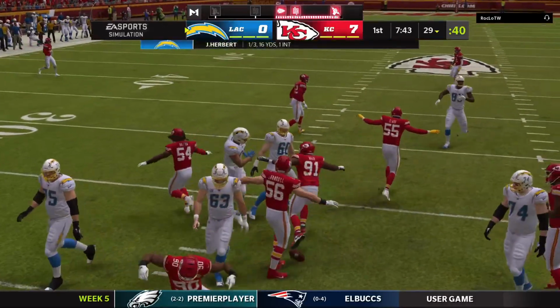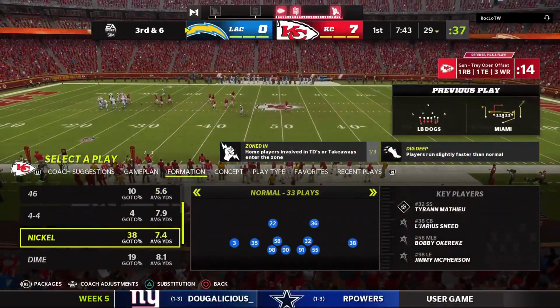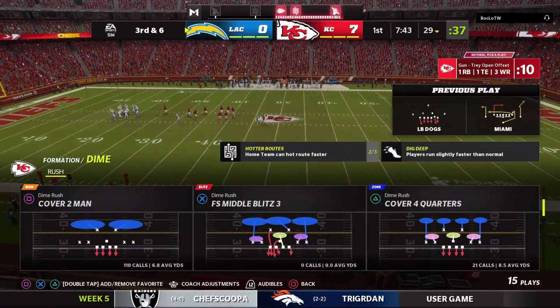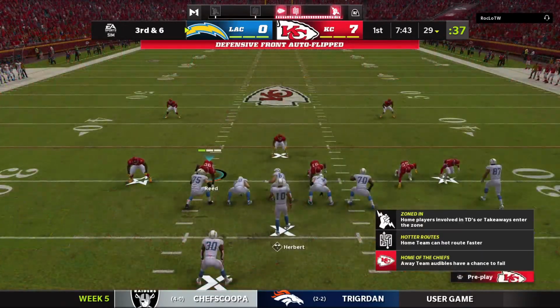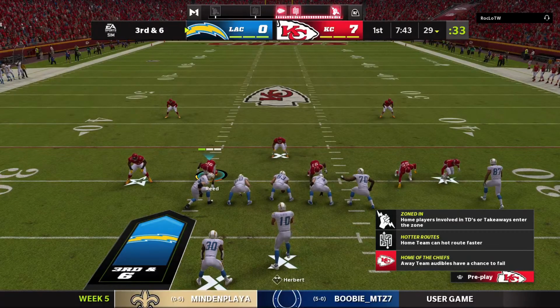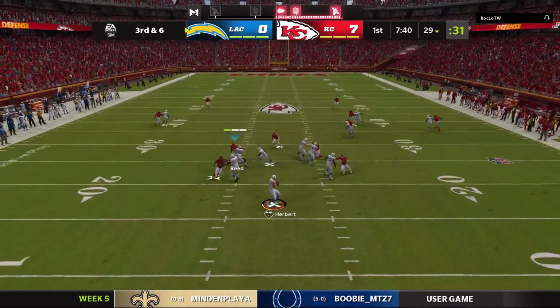The second down and 10 there, knocked down as it leaves the quarterback's hand, and it's incomplete. So much of this game is about leverage. We always talk about low man wins in the trenches. Well, it's like that at just about every position. And sometimes, if you lose that leverage and you're losing the battle, just jump up at the line of scrimmage and try and bat the ball away. And that's exactly what happened there.